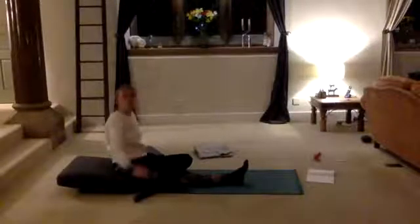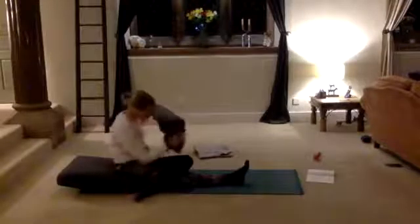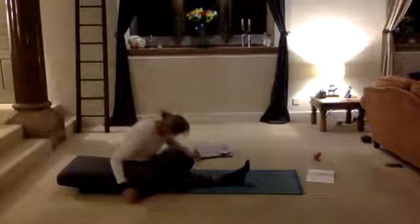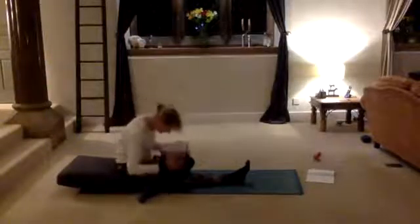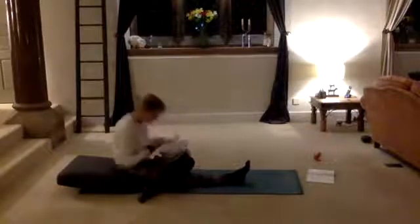Slowly lift up, then we come forward. If you've got your blankets, you can rest them on the top knee, and rest your head on the blanket. So deep stretch for the hamstring here, the right hamstrings. And we'll hold for 2 minutes.